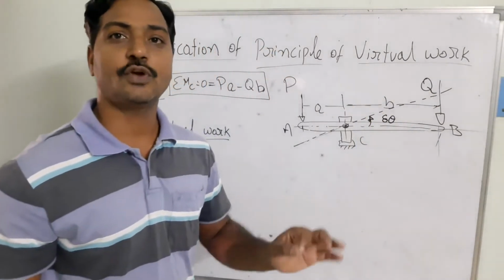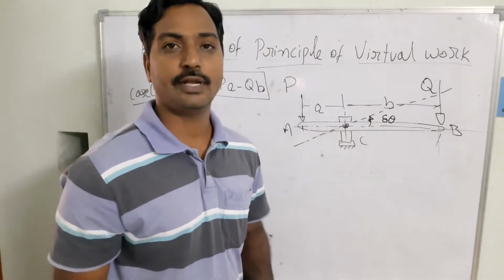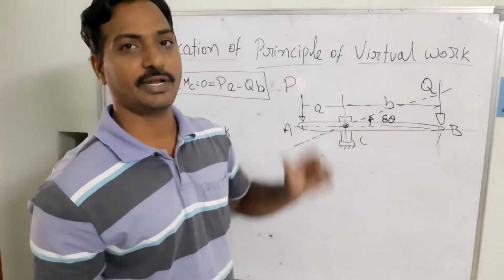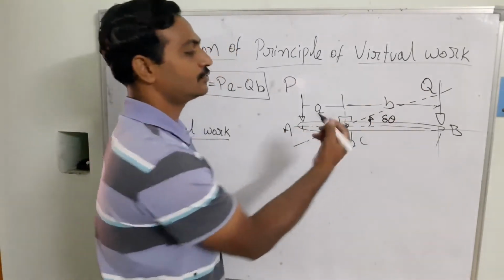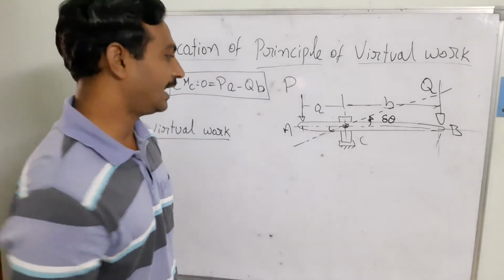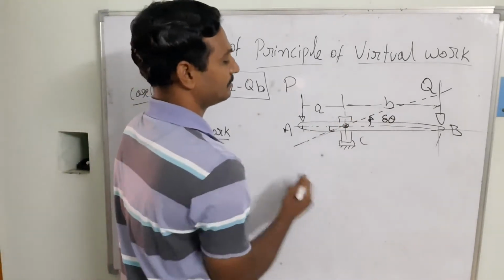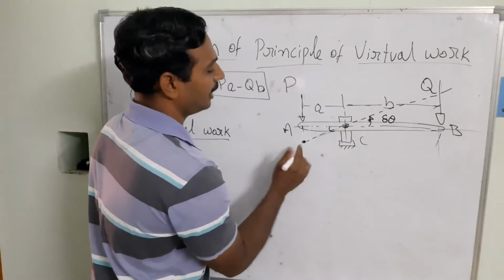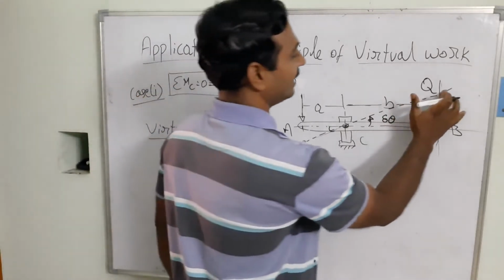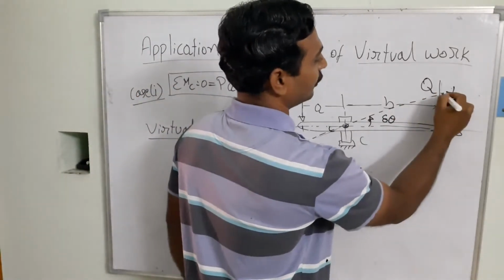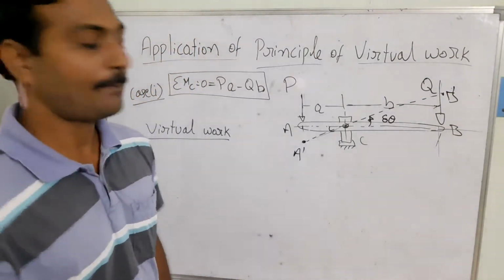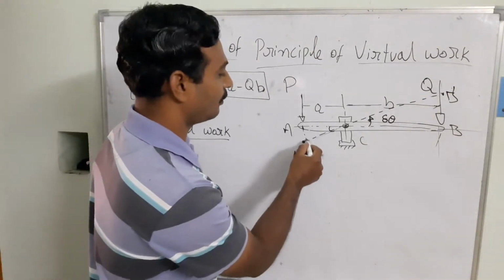The del theta is a very small angle generated because of the imaginary displacement. And here also it maintains the same kind of angle. After the small displacement, the body is shifted from A to A dash, and B to B dash. But in this case, a curvature is generated over here.